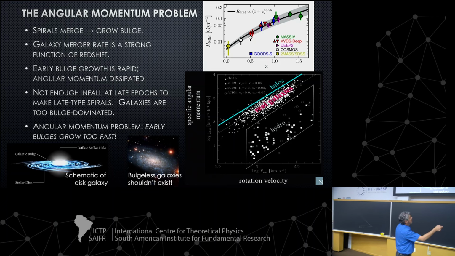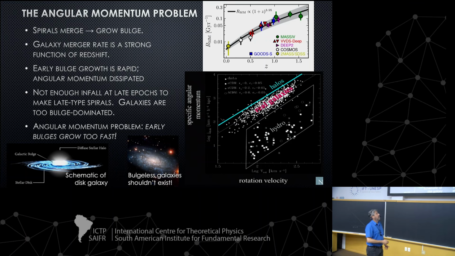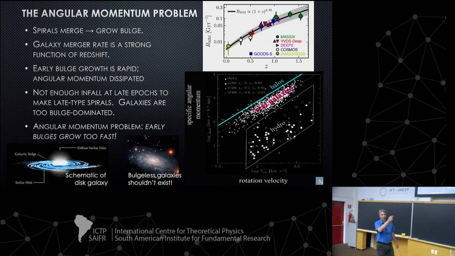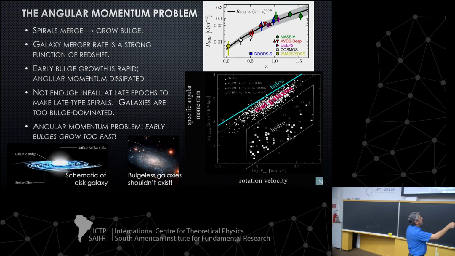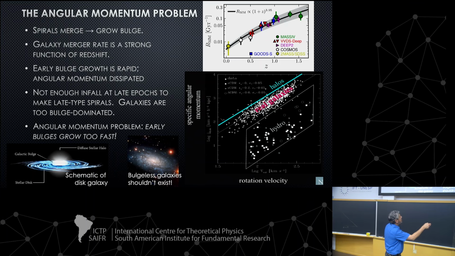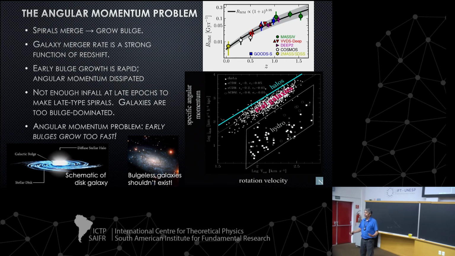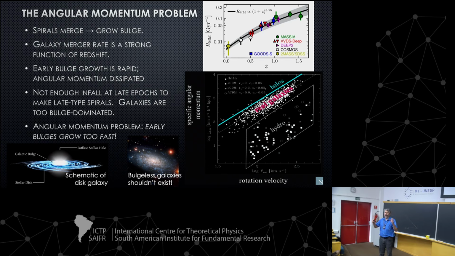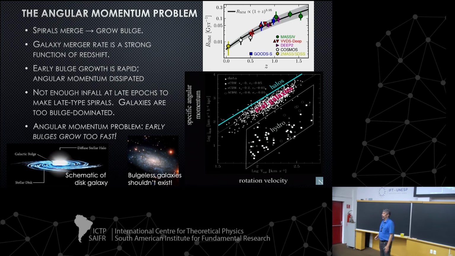But, you know, okay, maybe this is observations, essentially, of merger rates. It's hard to actually determine what is actually a merger, but under some set of assumptions, that's what you get. Okay. The point is, there's a huge number of mergers early on. So that means that you have all this stuff falling in. It's not like falling into a disk, because every time you think you can settle into the disk, the mergers are so frequent, you're just gonna get whapped into an elliptical. And therefore, your bulge is gonna grow very, very rapidly.